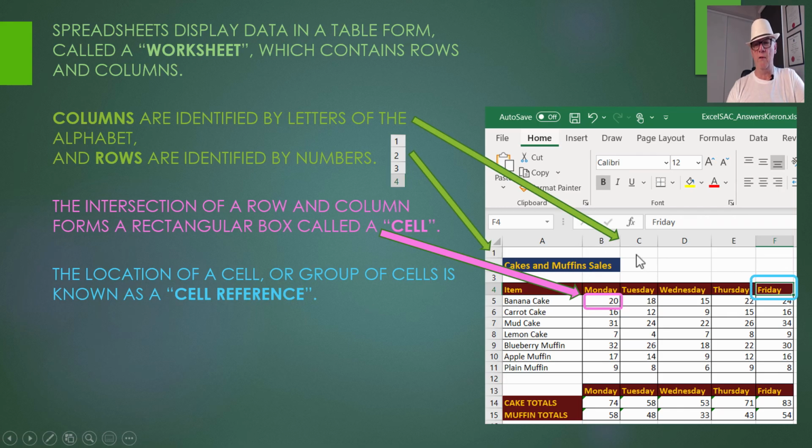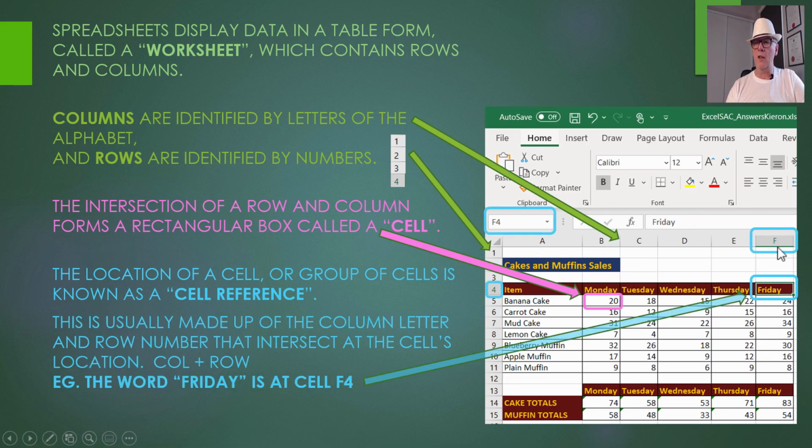How do we work out our location when we're driving in the car? It's worked out by our GPS coordinates. We have these coordinates to work out the location here. So where's this Friday that's been typed in that particular box? Where is that located? Well, that's located in column F, on row number 4.